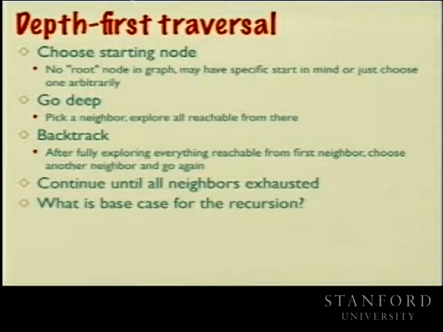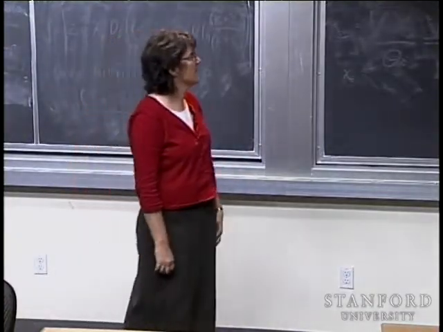So let's look at depth first. This is probably the simpler of the two. They're both actually pretty simple. Depth first traversal uses recursion to do its work. And the idea is that you pick a starting node. Let's say I want to start at Gates, and that maybe what I'm trying to find is all the reachable nodes from Gates. If I don't have a starting node, then I can just pick one arbitrarily from the graph because there is actually no root node of special status.